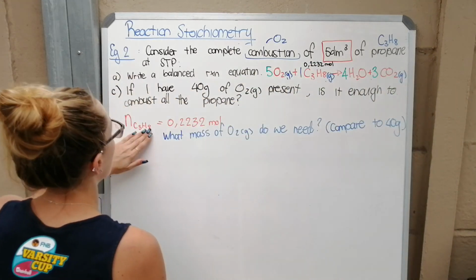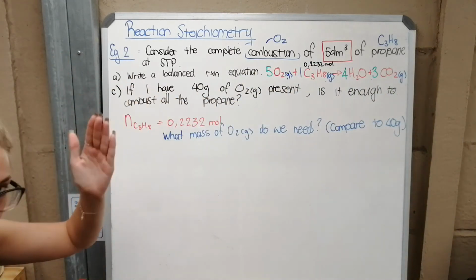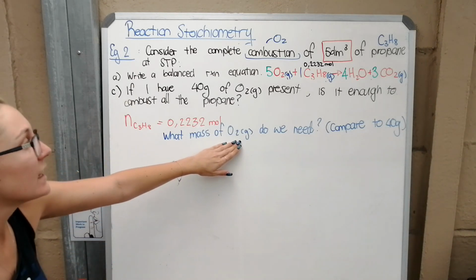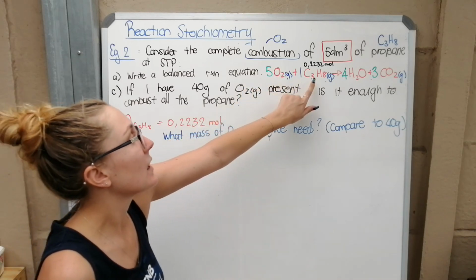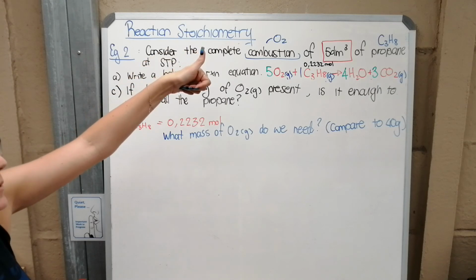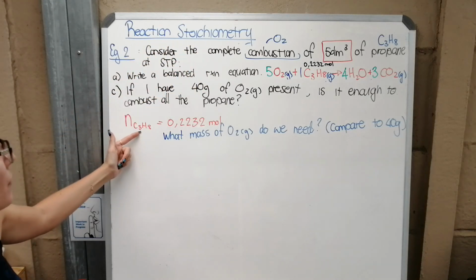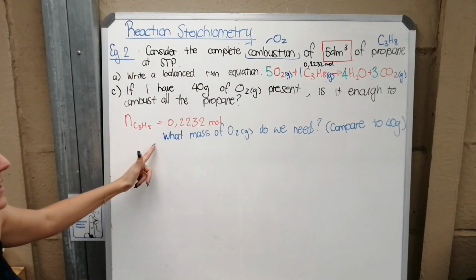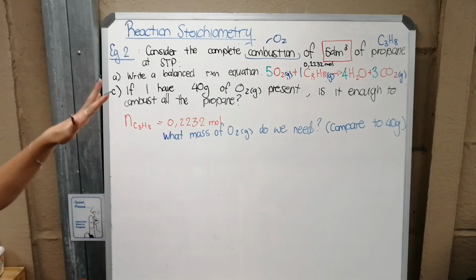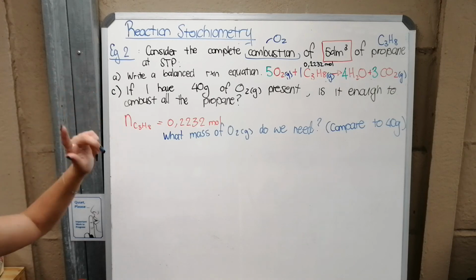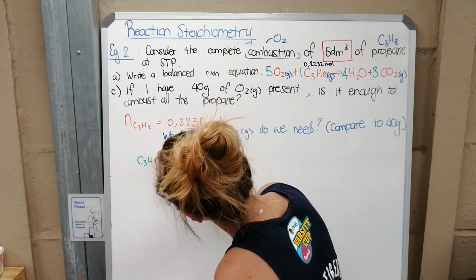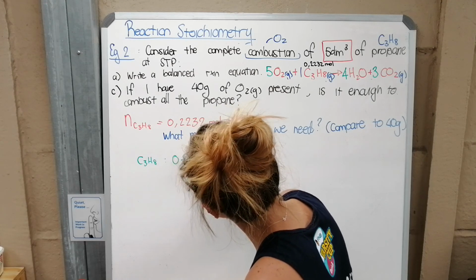Let's go for it. We know the moles of propane. Let's go through our steps. This is a stoichiometry question. We're determining the mass of oxygen gas needed to completely combust our propane. So we've got a balanced chemical reaction equation. That's step 1 done. Step 2, we've got the moles of the information we have. So that's step 2 done. Step 3, we use the balanced equation number ratios to find the moles of what we want. So we have C3H8 and we want O2.